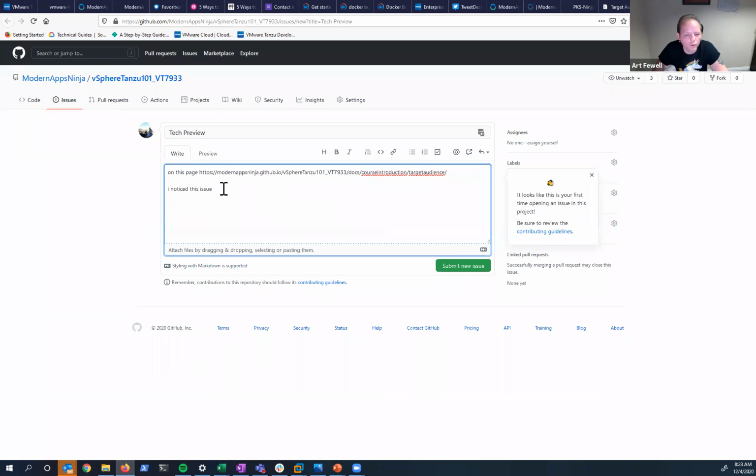But hopefully for now, when you type in an issue, if you find anything, just try to include which page, and provide as clear a description as possible of what was wrong, or if you think there's something better, try to explain it as clearly as you can.